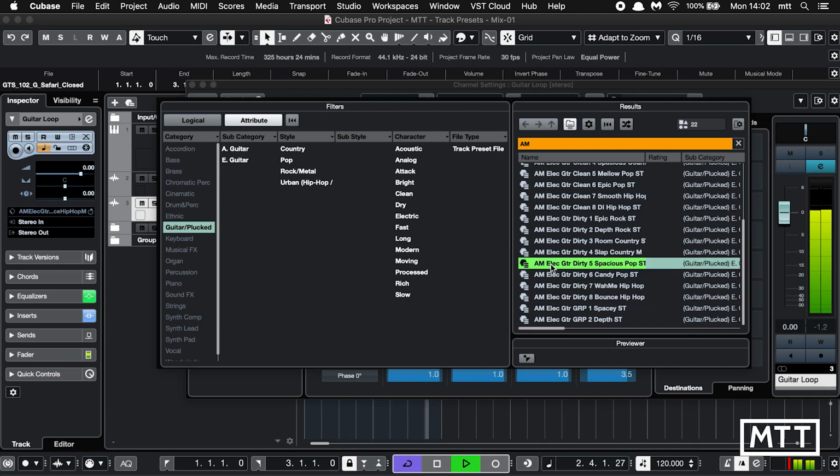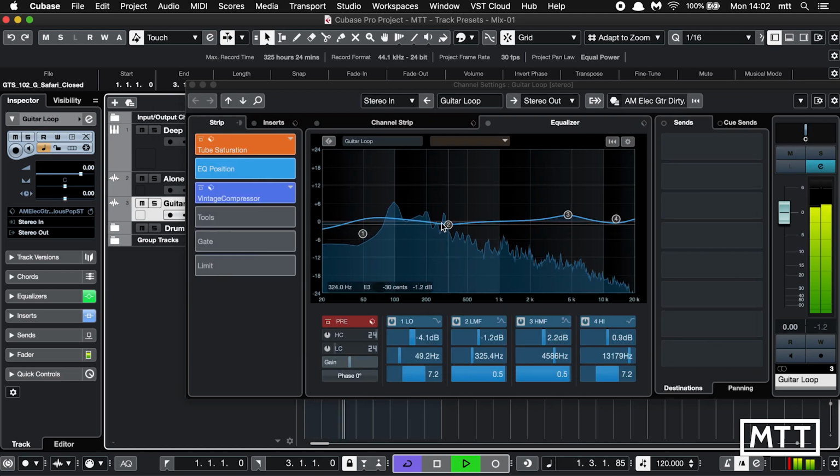So actually, I'm going to stick with the Spacious Pop, but we can see it's really quick and easy to audition all these settings, and then once you're happy, you can then fine-tune them. Now, it's definitely the case that you will need to fine-tune these. As with all presets, there can be plenty you can learn from them, and you can find things new and exciting and inspirational, but it's never a great idea just to leave them, because it's really unlikely that the EQ is going to be exactly right for your particular sample or recording that you're putting through it, and that the effects, settings, etc. are going to be exactly right. So there's nearly always some tweaking that you can do that can improve the sound.